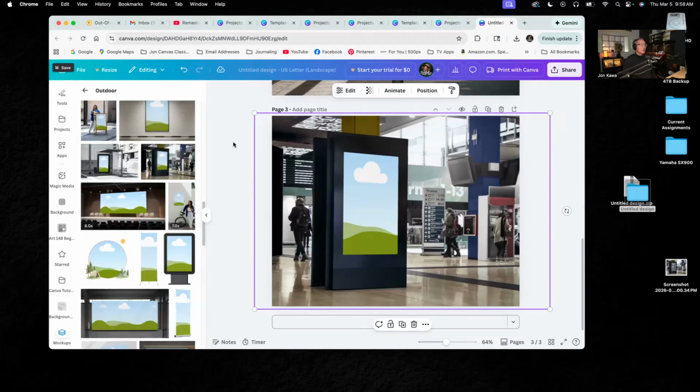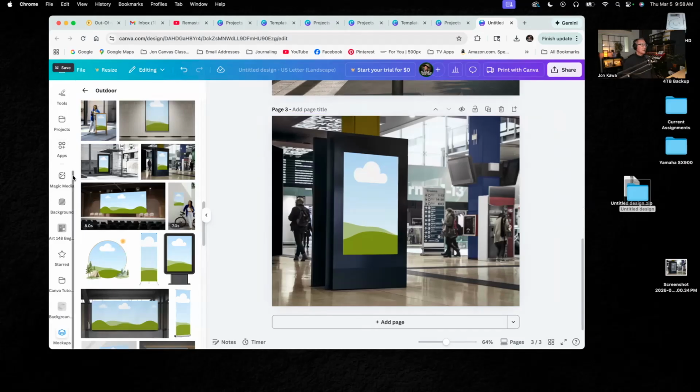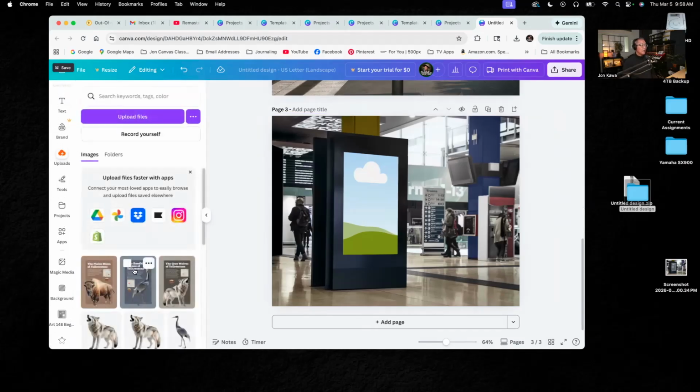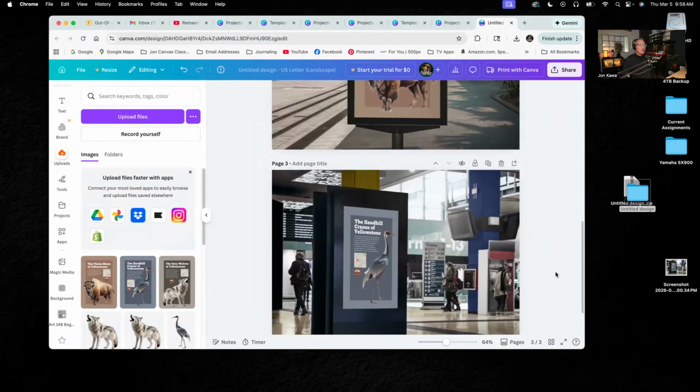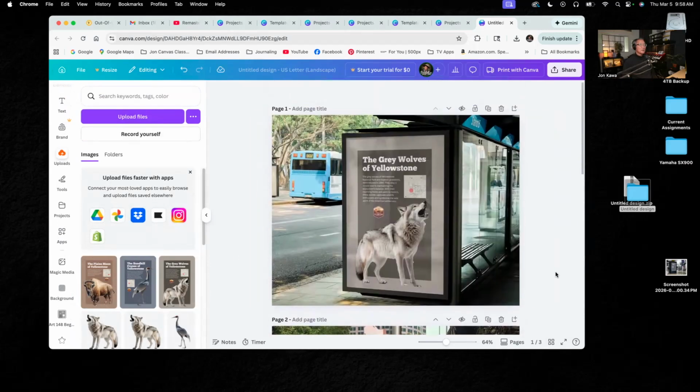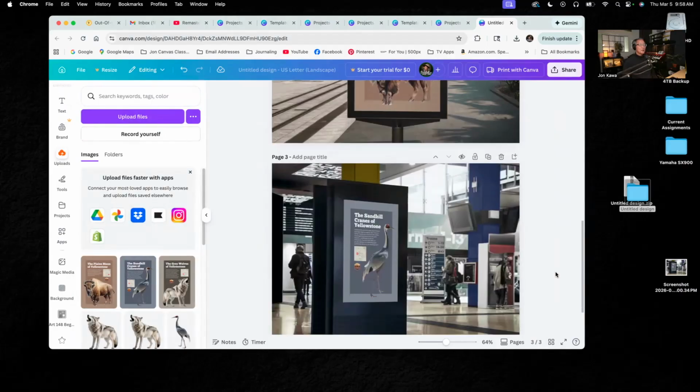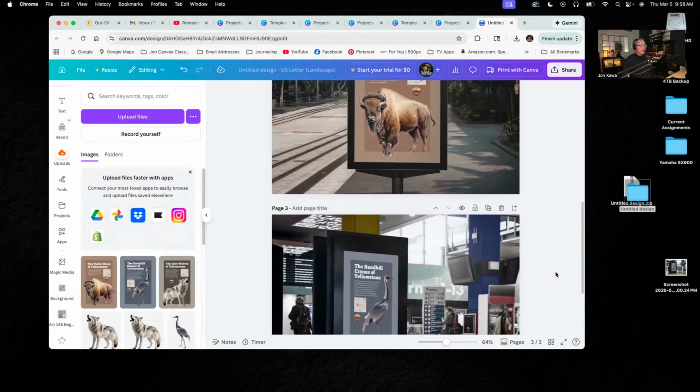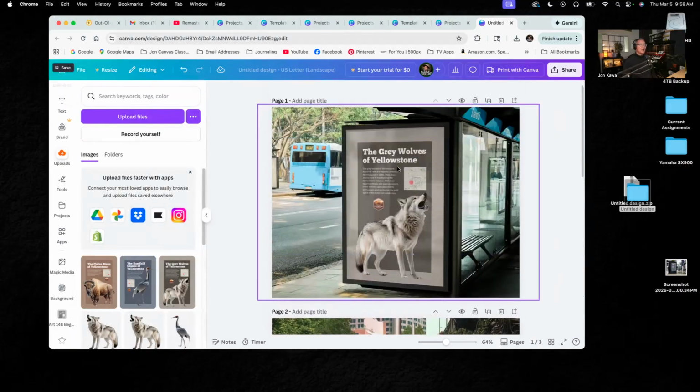And then click off, and then I'll go to my uploads, and I'll get my crane poster, and I'll just drag it and drop it right on top of that. It populates that mockup, and so now I have 3 mockups with my posters in them. Once I have this, then I'm pretty much done. So now I have to export all of these out, and this is what you're going to upload to Canvas.